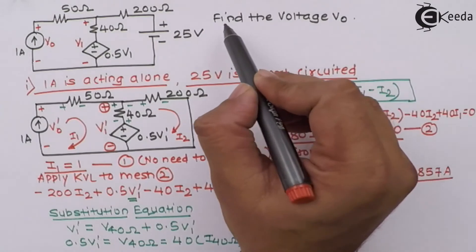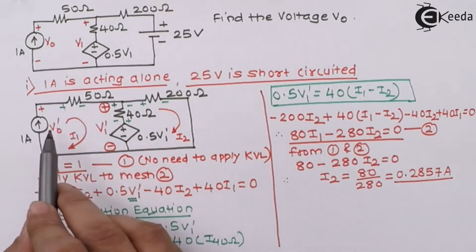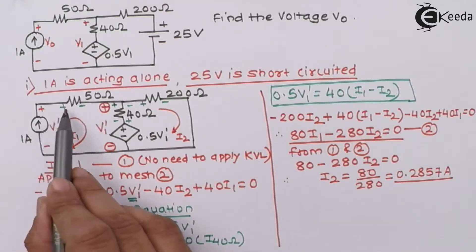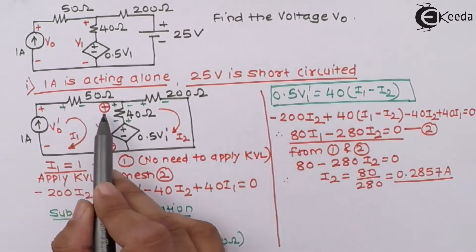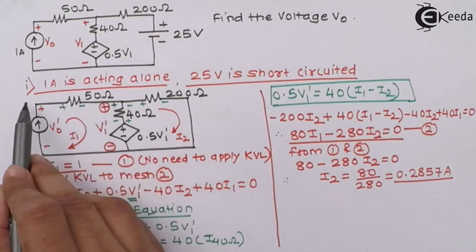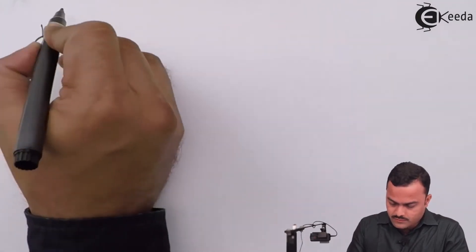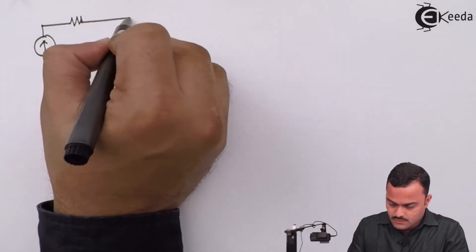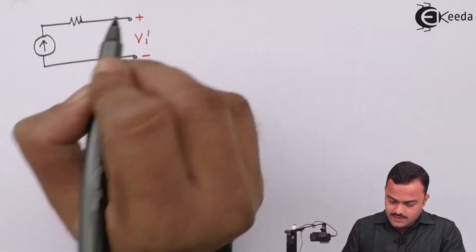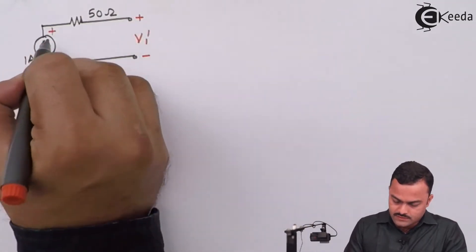Now we will come to the original question — we have to get voltage V0. V0' for this case will be the voltage across the current source. We look at mesh 1 again. Straight away, this is V1' and this is a voltage of 5 times i1. I will redraw this part of the circuit. We want the voltage across the current source. Over here we know V1'. This is 50 ohm, 1 ampere, and we want V0'.